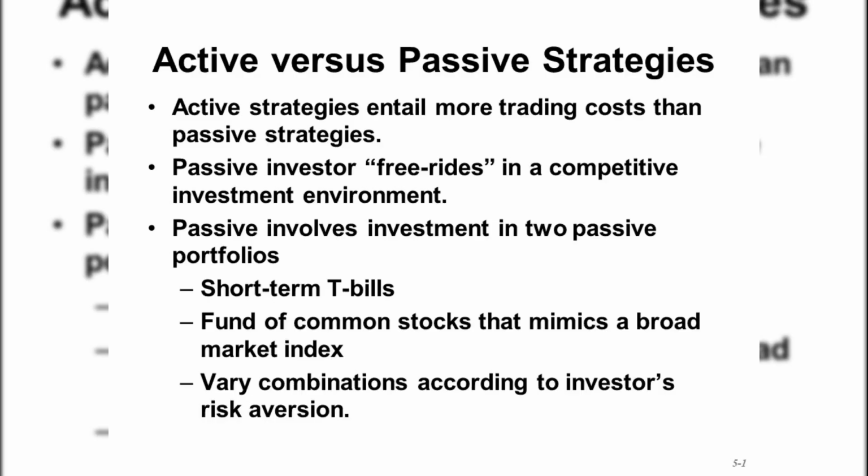So which approach is better, active or passive? Active investing attempts to beat the market, but it involves higher trading costs and greater effort. Passive investors aim to match the market. In today's efficient markets, many investors choose the passive route, using index funds and adjusting their mix of T-bills and equities based on their personal risk tolerance.